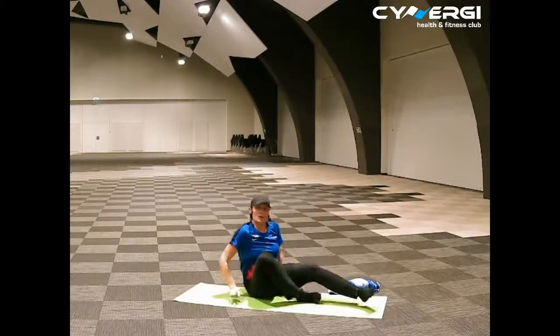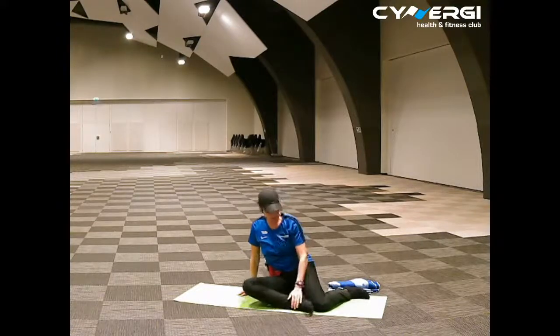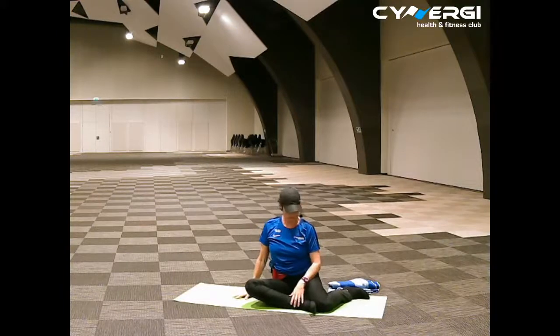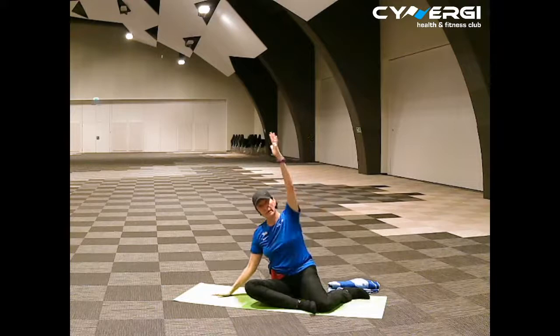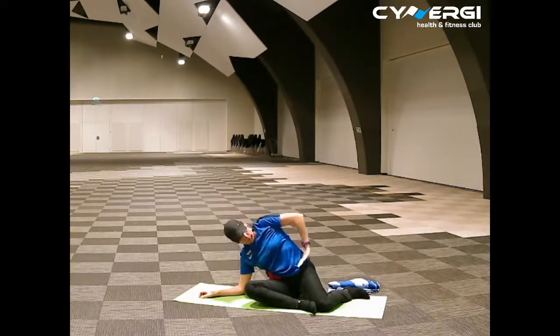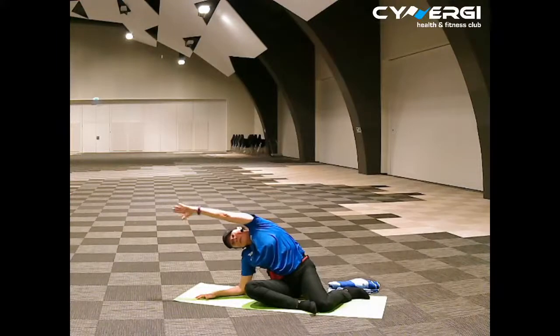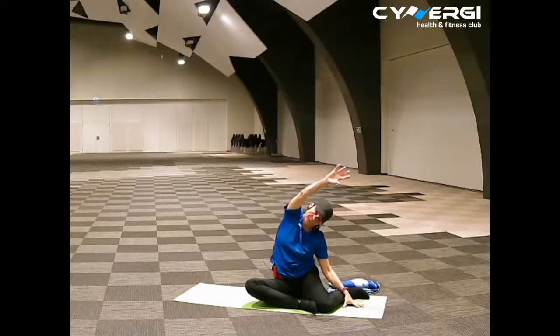Now take your legs over to the other side. So we've got our mermaid stretch on this side now. One side might feel a bit more flexible than the other side. So left hand on the floor, right arm reaching up and across, taking the elbow down, lengthening that arm, pushing your right hip down towards the floor. Hold it here. See if you can reach your hand any further. Come back to the middle, reach the other way.